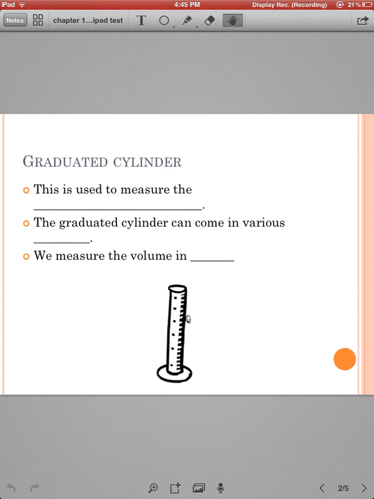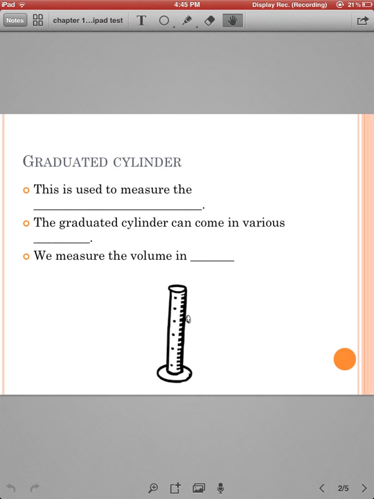Once I'm in this program, I can type, and I can record audio on this document as I need to. So first of all, we've got a graduated cylinder, and let's say the teacher states that this is a device or an object that we use to measure liquid.